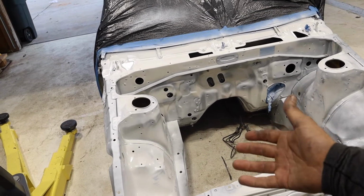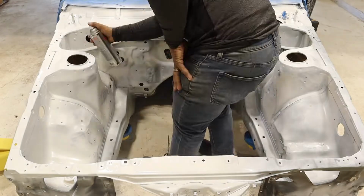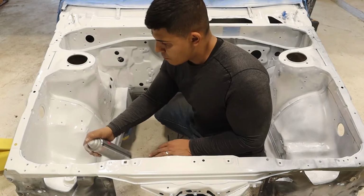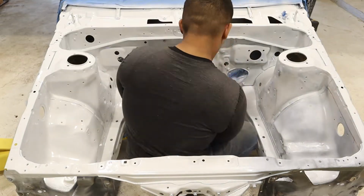As long as I lay on a solid 3 coats, then we should be fine. And then here we started laying on the paint. We actually used the Rust-Oleum white, which was actually really close to the paint we used for the whole car.